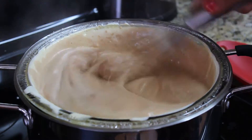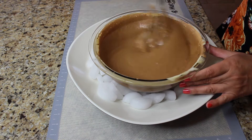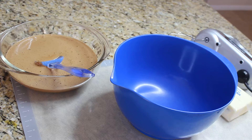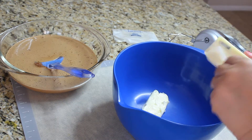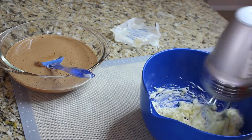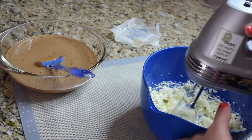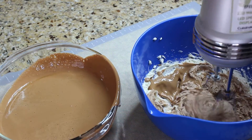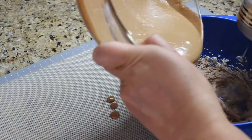You should be able to tell when the chocolate is all melted — the egg custard will become slightly brown in color. At this point, we can take it off the double boiler and set it in an ice bath. We need to cool this chocolate egg custard down so we can mix it with butter. In a separate bowl, add your room temperature two sticks of butter and start whisking the butter on medium speed. Then add the egg chocolate custard to the well-beaten butter, spoon by spoon, mixing as you go — just a couple tablespoons at a time. Make sure you mix it thoroughly.